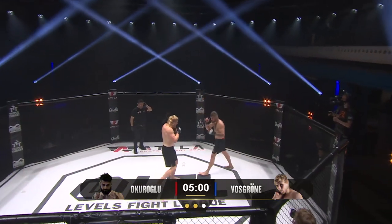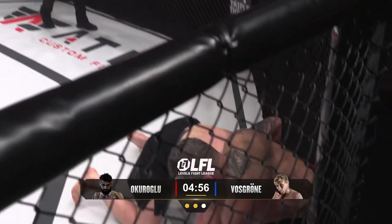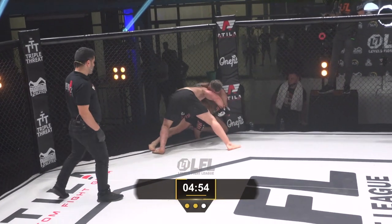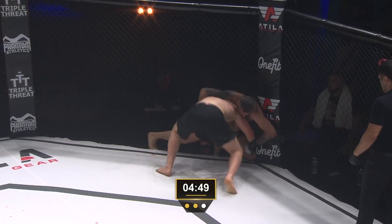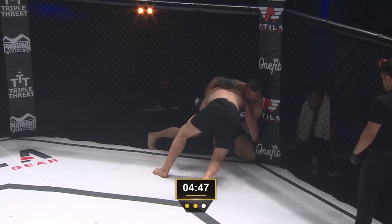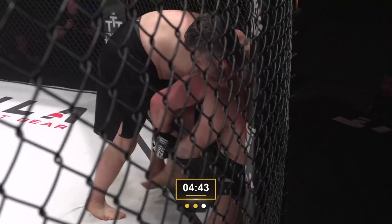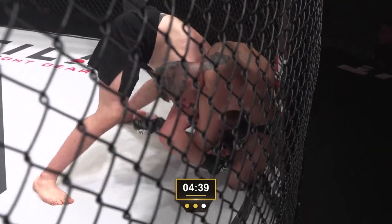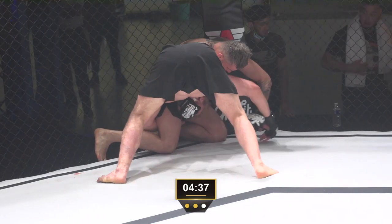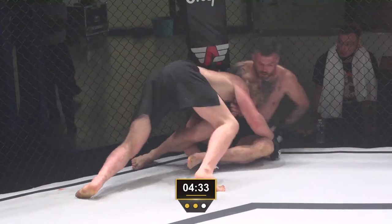Yeah, we've seen it before numerous times. Keep his spirits up — 'you're doing a great job, you just took his best shot, now you know that's all he has.' But it's not a great start for Aaron — he backed himself up on the wall and now he's dealing with this again: this monster of a man on his hips trying to take him down and cement him. This is tiring, this is tedious. Vossgrone is a powerful middleweight continuing to employ the same grappling-centric strategy.